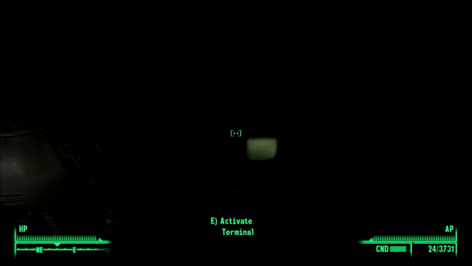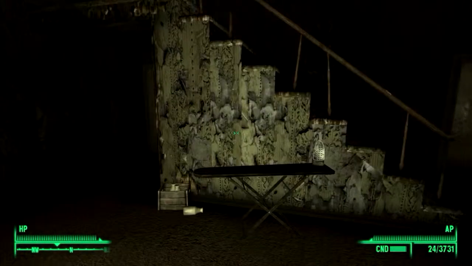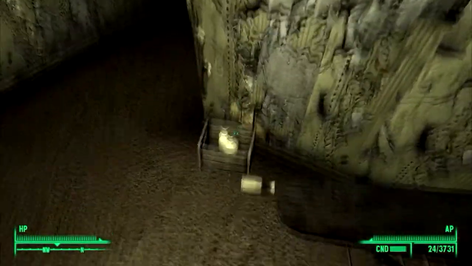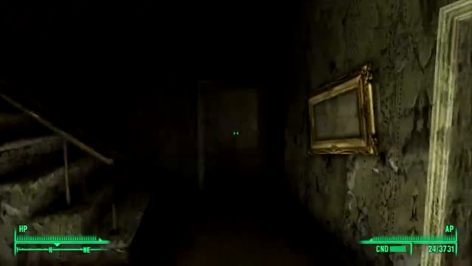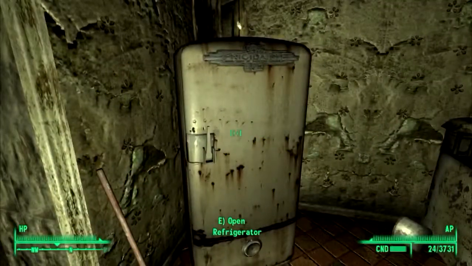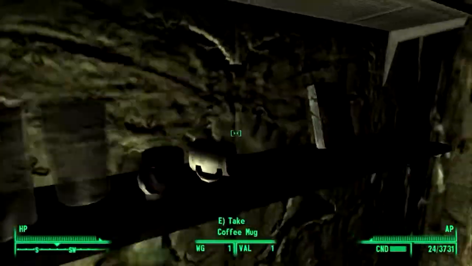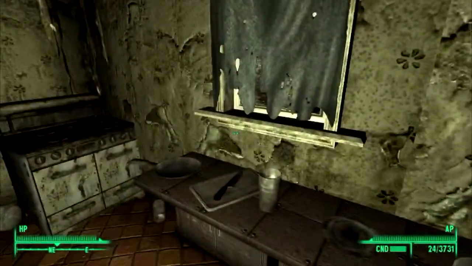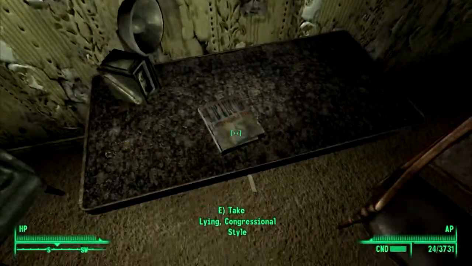So there's a robot there. There's a terminal. I'm going to leave that for last. Take a bit of a look around real quick. I'll turn on my light, just to make it easier to see. There's nothing in the house. It's completely dead. There's a bit of food that was left in the fridge. Obviously some things in the kitchen. Nothing going on.